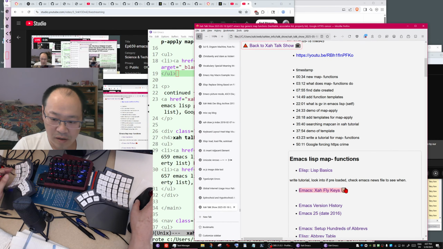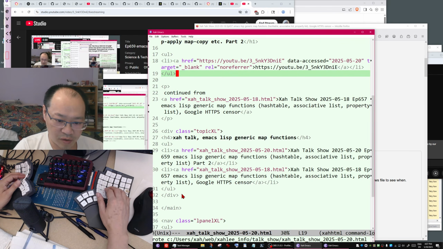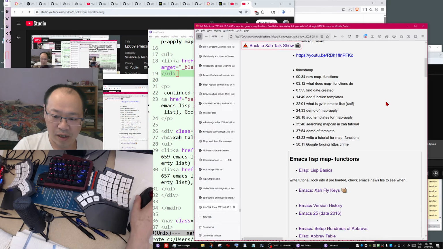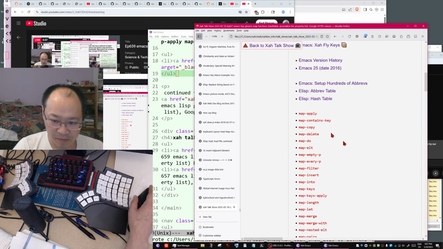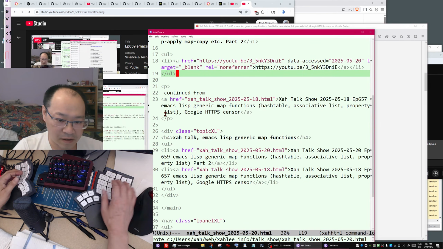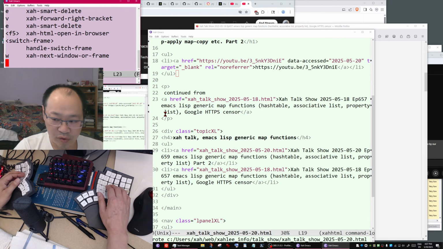So today we are going to continue that, and I'm going to write a tutorial. Basically we are going to cover these new functions in Emacs Lisp. This is good for you Emacs users, programmers, and Emacs Lisp coders.